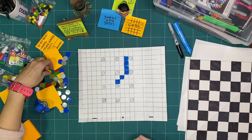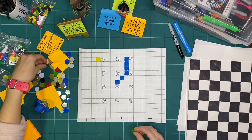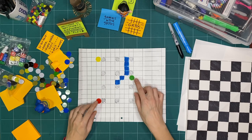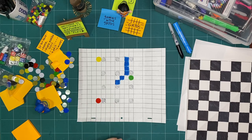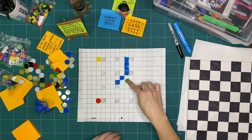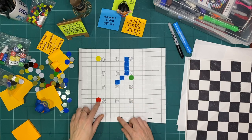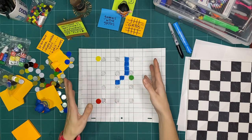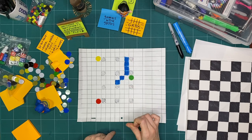Okay, so let's say this is the boat token that's over here. And you decide that people are going to start here. I've got a green token and a red token, and then my yellow token is the boat. And so they're pretty spread out. Right now, the green token is kind of hidden behind the water. And so I'm going to have to go around the water to get over to the boat, whereas the red piece is going to have a bit of an advantage because they can just go right over to the boat. So maybe that's one way that you can talk about obstacles.